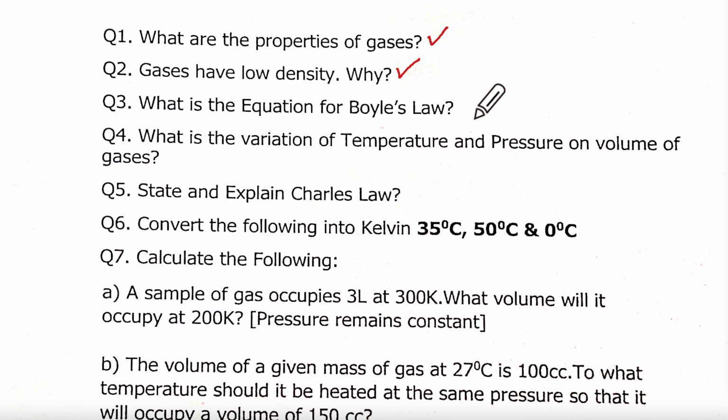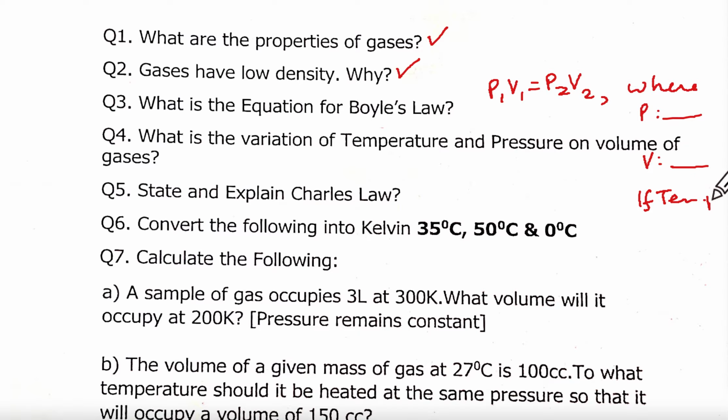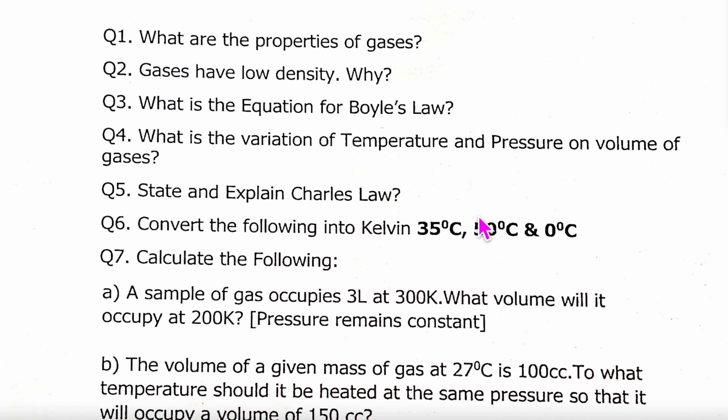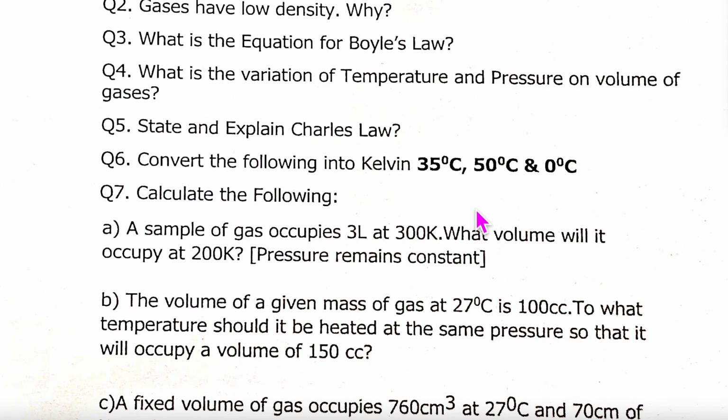What is the equation of Boyle's law? P1 V1 is equal to P2 V2, where P is the pressure and V is the volume, if temperature is constant. It could be a 1 mark question, but write it like this. Don't just sit and say, I'll get my full marks. Mention what is pressure and volume. I'm just telling you how the correction can become tough. Understanding, right?